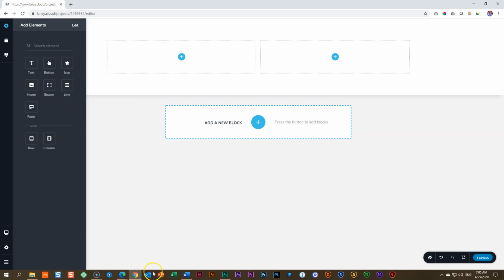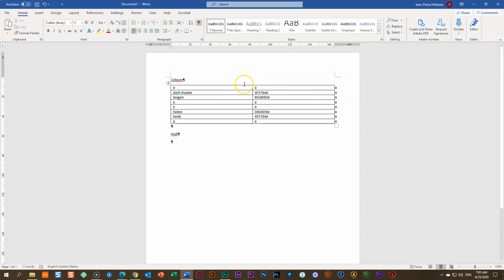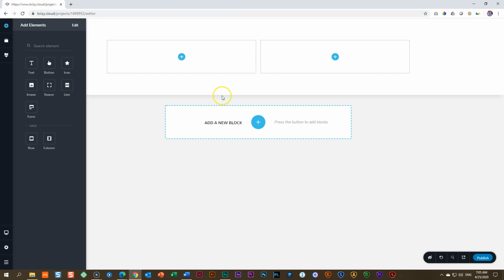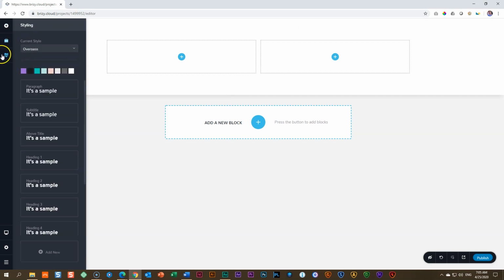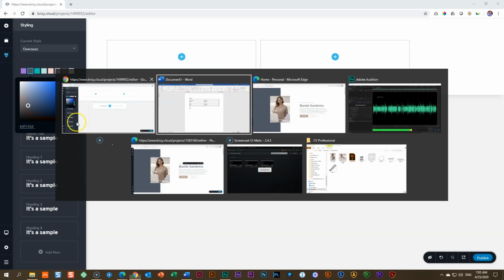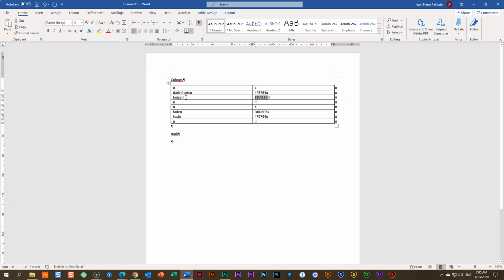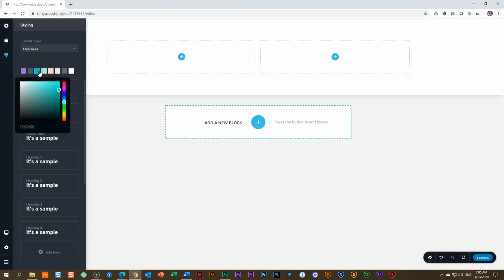The next thing I'm going to do, and just to show you here, I've got a few colors that I've used, and I'm using the font Muli. So let me just quickly change the colors, and I have specific places for them. Right, so I copy this one and I go and do that over here in styling. And this is the first one that I'm going to select. And I'll paste that color there. You see there are 8 colors, so I work them. And this one here, the third from the left, this is the button color.